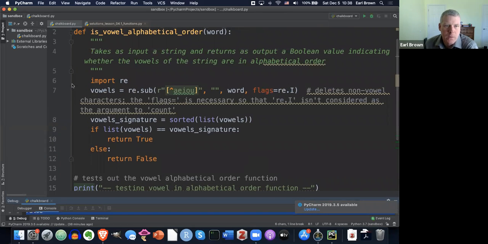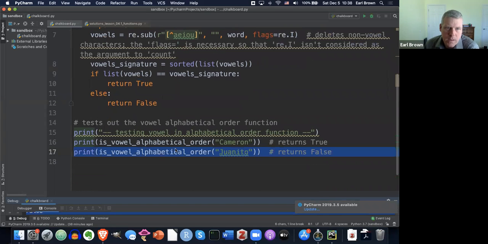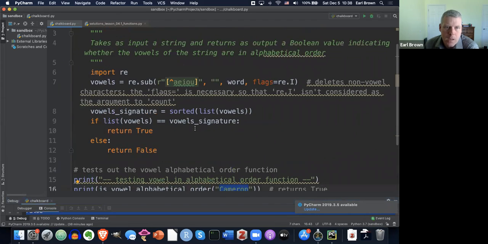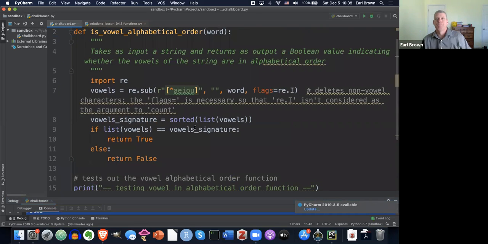Take a look here at the function if you'd like to make it work on your end. Here it is: lines 2 down to 12 is where you define it, and then lines 16 and 17 is where you call it. Once again, you have to do print, call the function, and then pass in some string. Okay, so if you'd like to pause the video now, go ahead and do so.